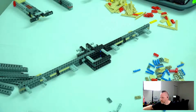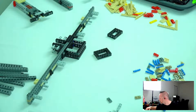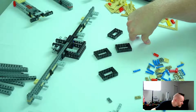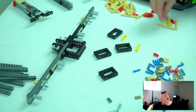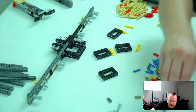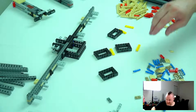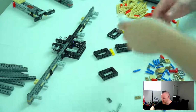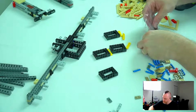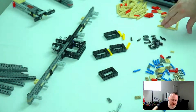Okay. Get to use lots of bigger parts this time. Cool, that's always fun. 1, 2, 3, 4 of those. 1, 2, 3, 4 of those. And 16 black pins. Okay, let's grab those from the black pins department. Random amount of black pins.